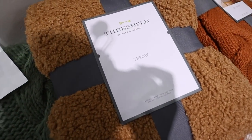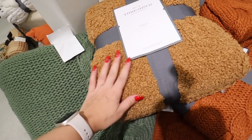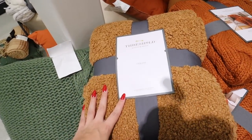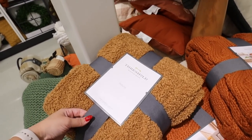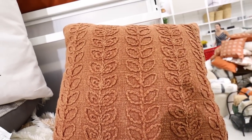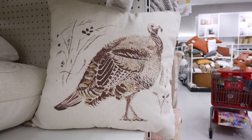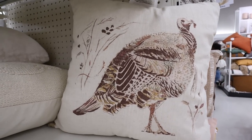I just found this boucle sherpa blanket which I'm super excited about — these are one of my favorite blankets from Target. Typically they bring them out around Christmas time, but I just found this brown version. The boucle sherpa is on one side and the inside is the softest blanket ever — thick, warm, really good quality especially for Target. I have two or three of these and I've been lucky to find them on clearance after Christmas. There's also this pillow in a heathered rusty reddish-brown color with embroidered leafing — no removable cover but I really love it at $20. And they have a turkey pillow — like full blown Thanksgiving! It's a really pretty elegant turkey, printed in browns, yellows, and oranges, $15 from Threshold, no removable cover.